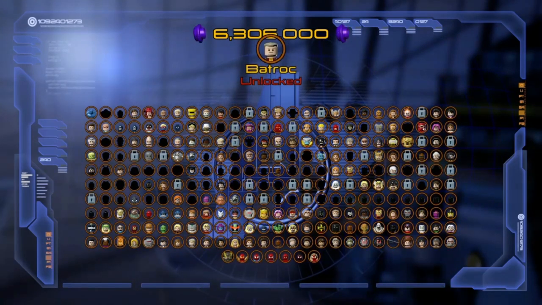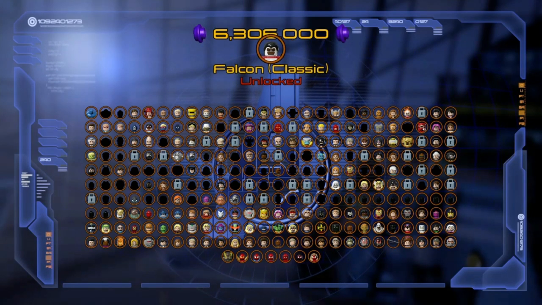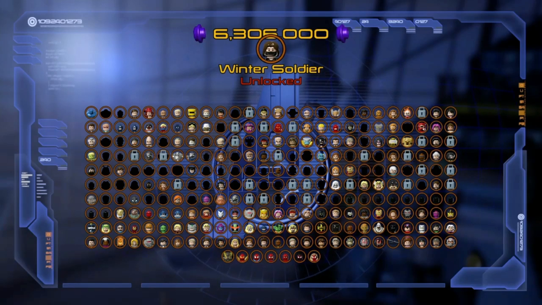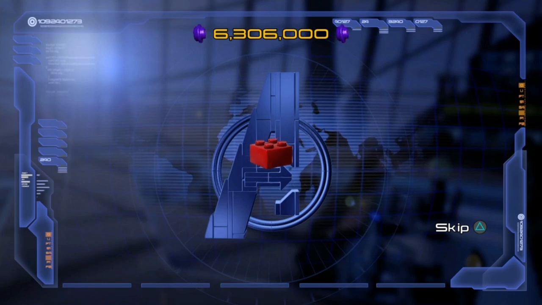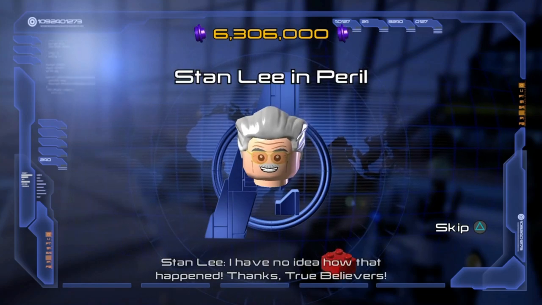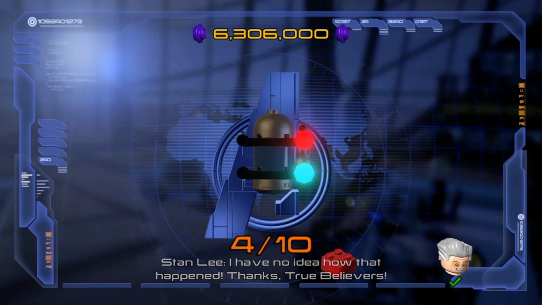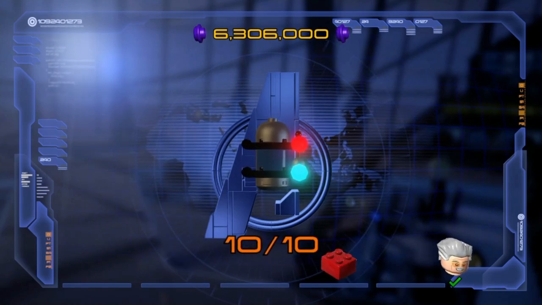Anyway, we did get all three character tokens, Batroc, Classic Falcon, and Winter Soldier. Our stud total is now 6,306,000 studs. We did get the red brick. We'll find out what that is at the end. We did save Stan Lee. Thanks, true believers. And let's see what the minikit is. Well, what the comic book cover is.